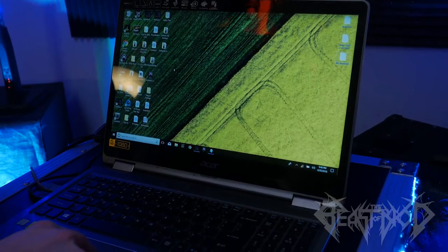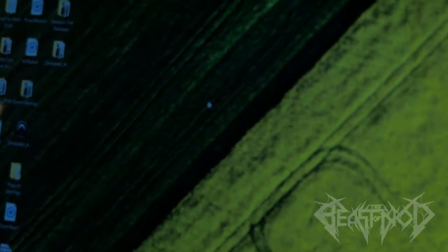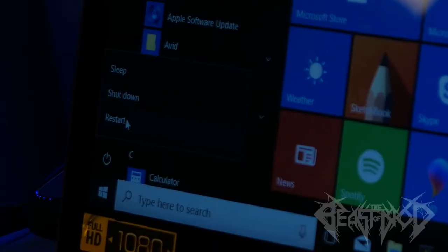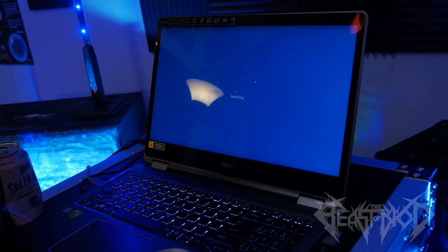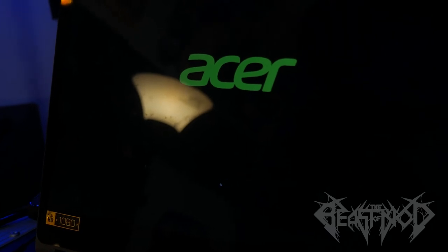So now it's time to start Pro Tools. Oh goddammit, I forgot to plug in the iLok. Just one second — I never find the USB port on this. There we go. Let's make sure it's in all the way. Oh goddammit! Hang on, just gotta restart Pro Tools real quick. I don't even know what that error means. Just gotta restart the computer real quick here — driver issues. A notable feature of this laptop: it has a solid state hard drive. Inevitably you have to restart a few times when you're running Pro Tools, so it speeds up that process a little bit. Plugging in my iLok, maybe now.